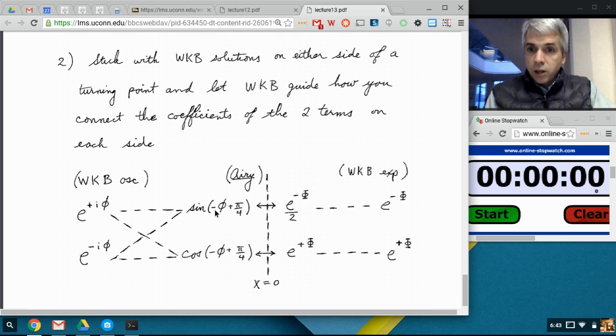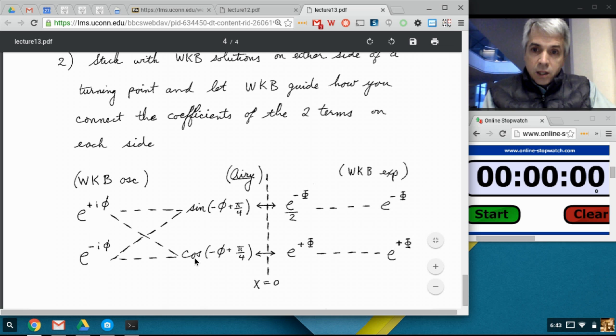If it turns out that you're working on the opposite side, you're trying to control the wave function as x goes to minus infinity, and you select this particular term, the same thing applies, except you're going to have a cosine. And so the particular superposition of these two WKB terms that you're going to need to match to this one on the other side is governed by how the cosine sticks together, this one and this one. Don't forget the pi over 4, and don't forget the minus sign.